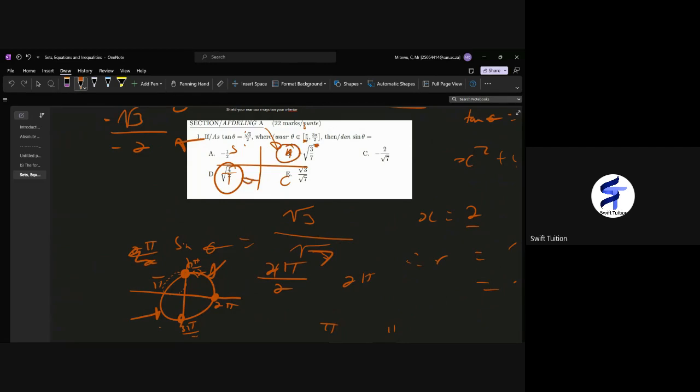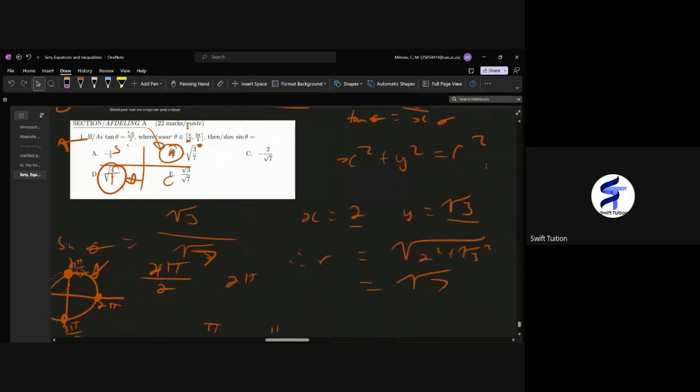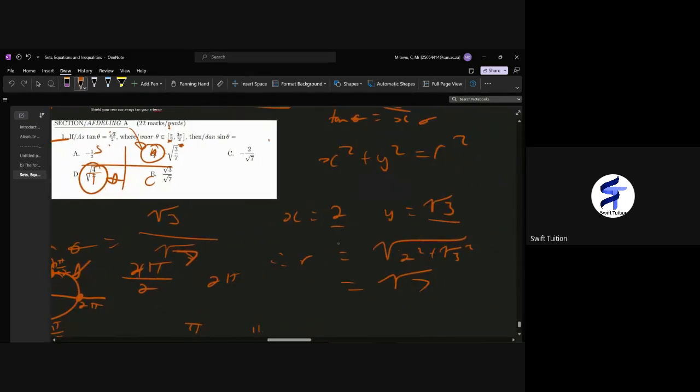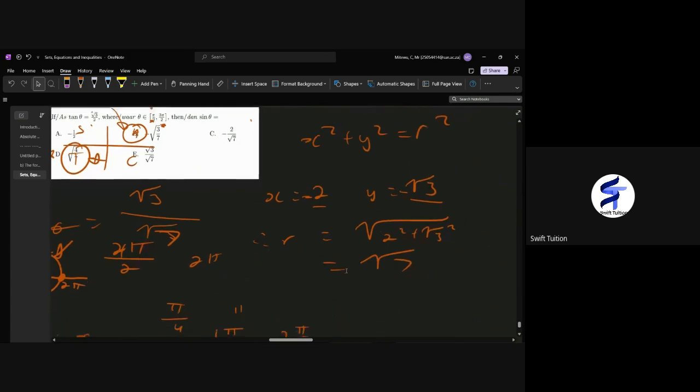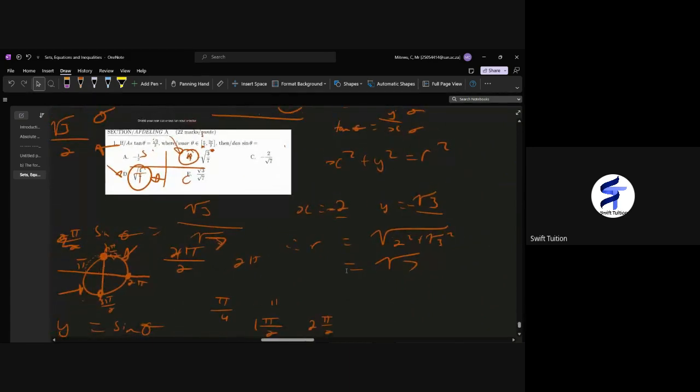You have to use these values for x, right? That means that x is not actually equal to 2. x is actually equal to -2, as you can see in that quadrant, x is negative. y is not actually equal to root 3, it is actually equal to negative root 3, because in this quadrant, y is also going to be negative, and r is always going to be positive, right? So what does that mean then in terms of our actual true sine value? Sine of theta actually is then going to be equal to negative root 3, y over r, over root 7, right? In other words, is that?